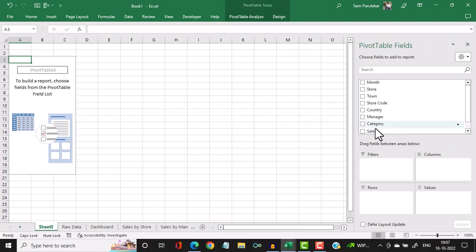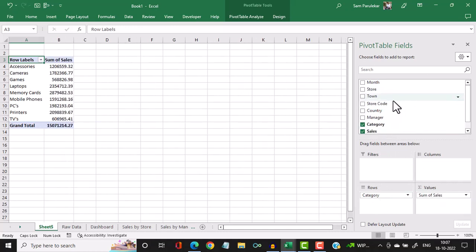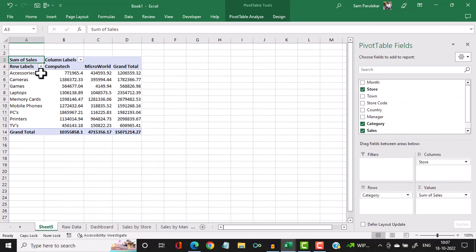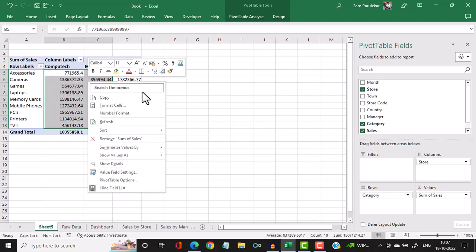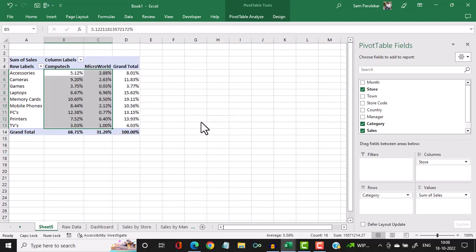And now you move category over here, and you move sales over here, and you can also take the store here. So you have the store wise sales, and you can select them, and you can right click and you can say show value as percentage of grand total.